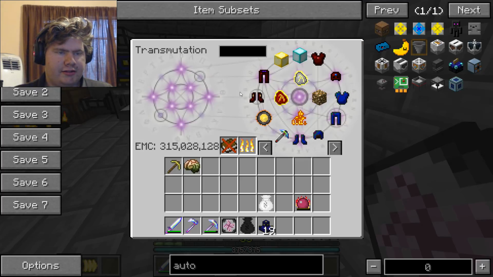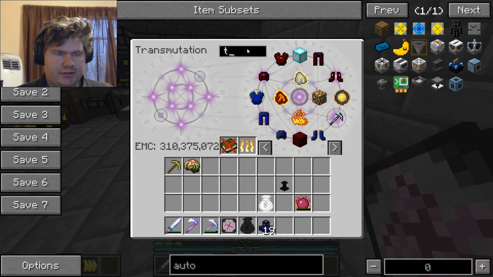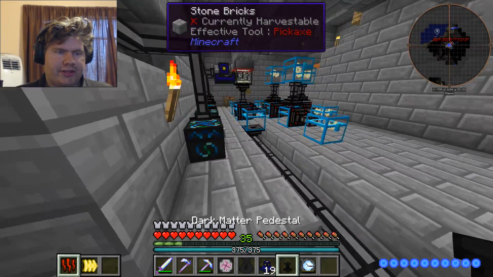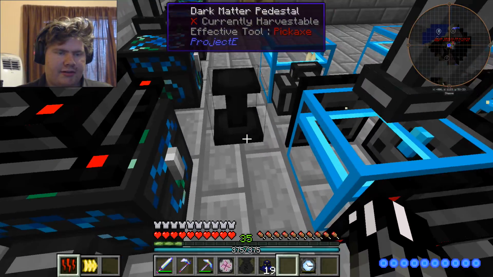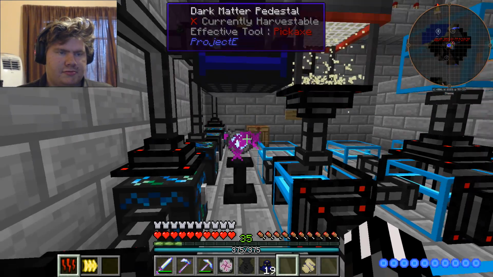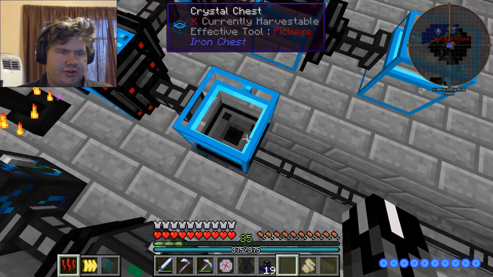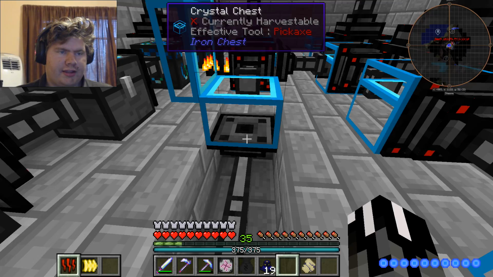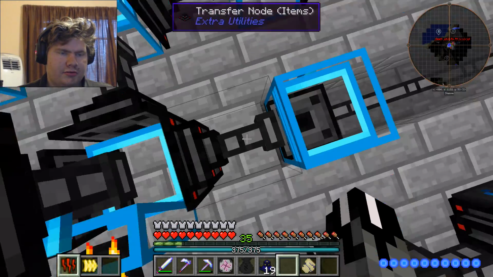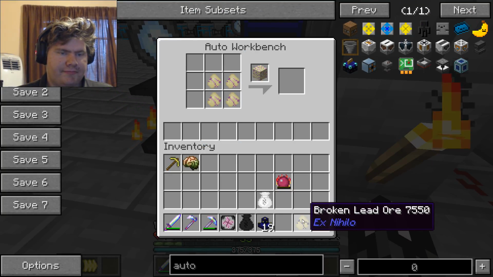Then I do actually need one dark matter pedestal and one watch of flowing time for over here just to keep that going fast. I don't need it going wicked fast, I just need the draconium coming in. Draconium ore. Because I need this to have a constant supply of draconium.